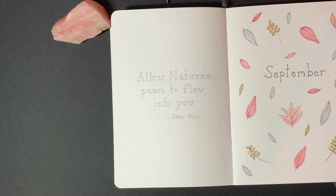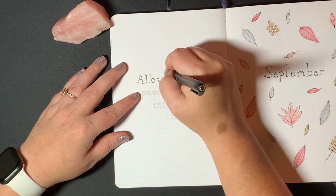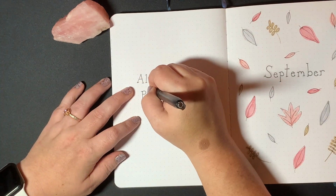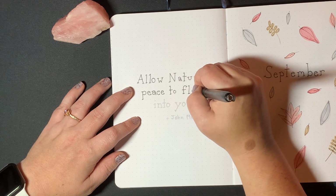I grew up in California. John Muir, obviously pivotal in preserving Yosemite as a national forest and exploring a lot of that area. So I thought it was fitting. If you haven't been to Yosemite, definitely go in the fall. It is absolutely breathtaking.